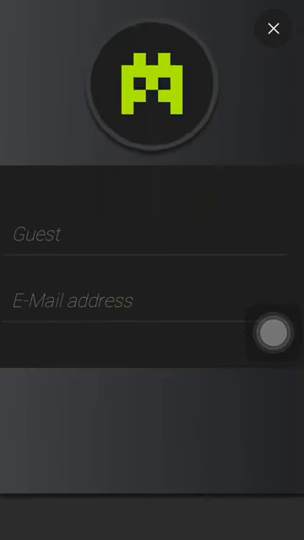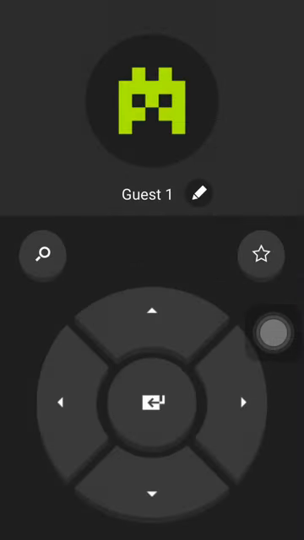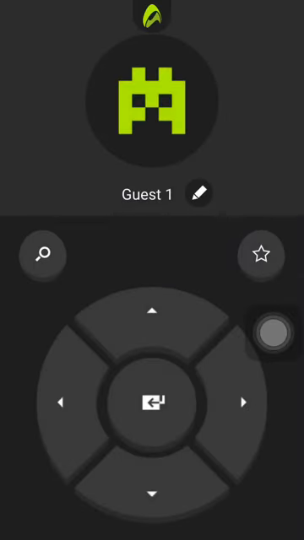Oh, come on. Okay. I wonder why it doesn't do that. Okay. Ryan. Okay, so here you're gonna do this, and this is the controller. See, so you can pick and the button in the middle is to pick a game if you want to go into the game. Okay, so this is how you use Airconsole, guys.